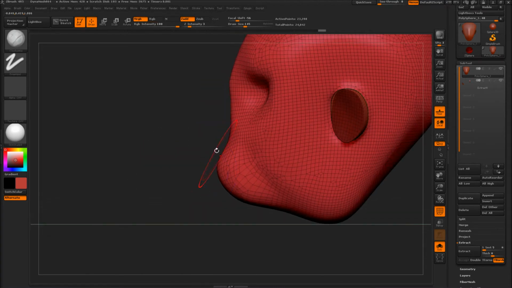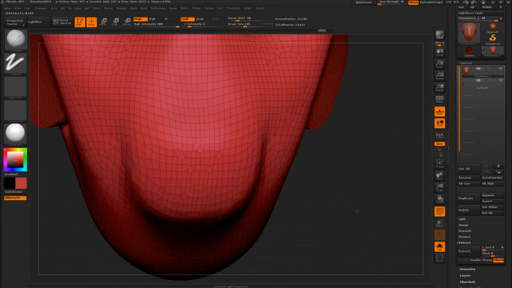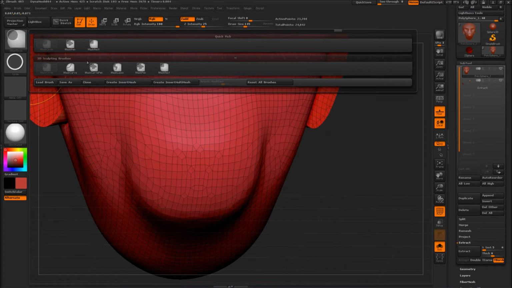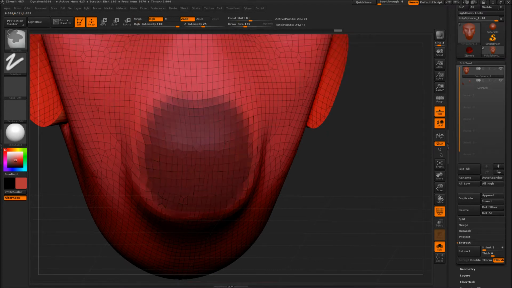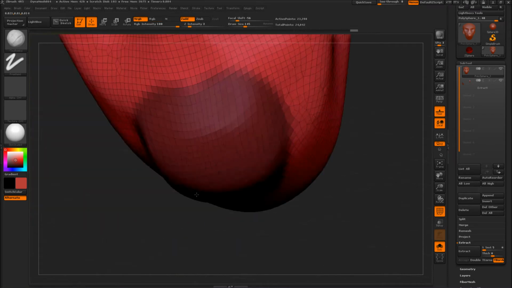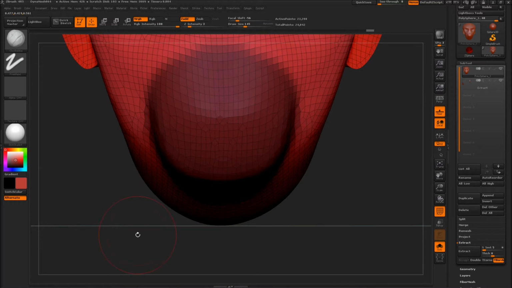He's probably going to have some type of oxygen mask on because he's on a foreign planet. So let's see, I'm going to Control. I'm going to change this to mask pen and just draw out where his mask is going to be.